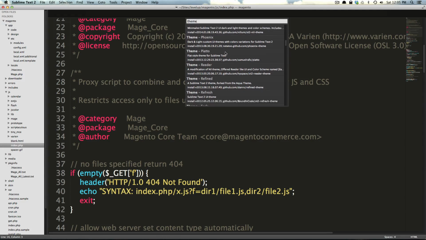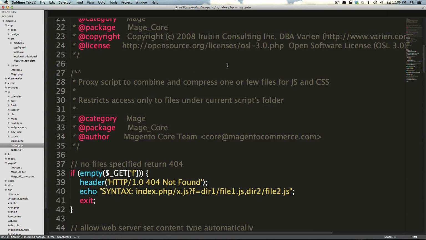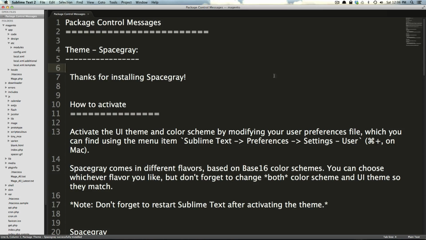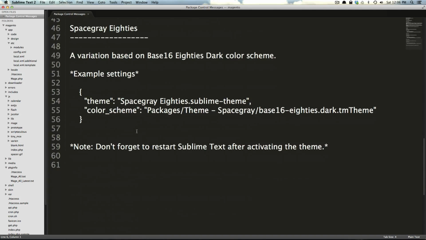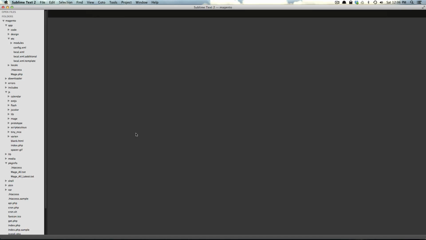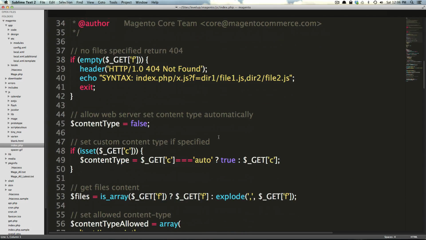So I'm going to scroll down. I'm going to find this Space Gray Hyper Minimal UI theme. I've been really digging this one lately. The whole style looks great for it. It also includes some color schemes too, which you get by downloading this package. So this tells you how to activate it, but we're going to use the new method here. I'm actually going to have this file open just so we can see this change.